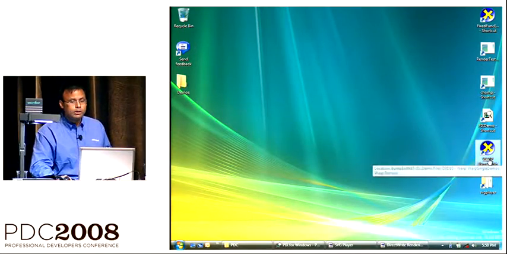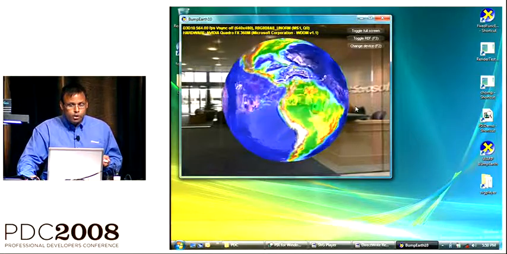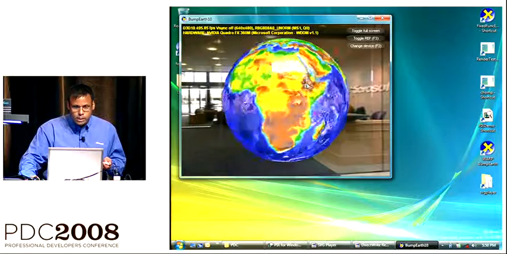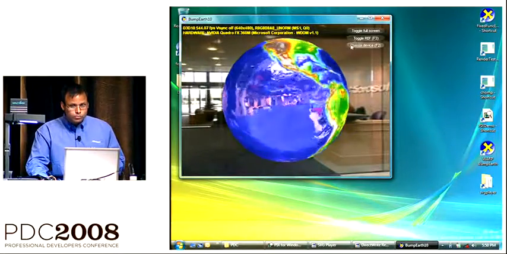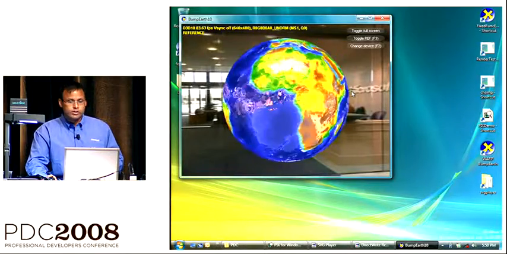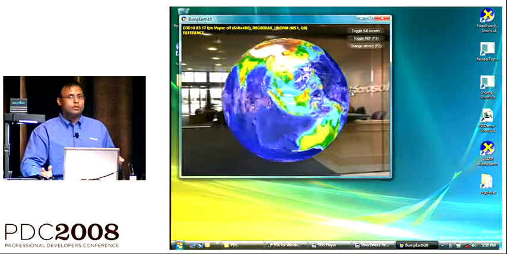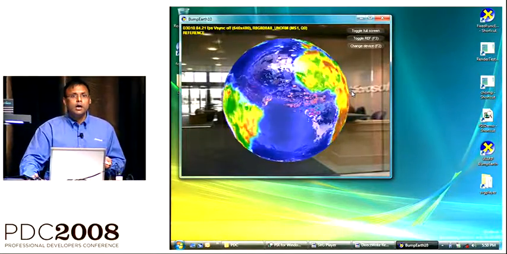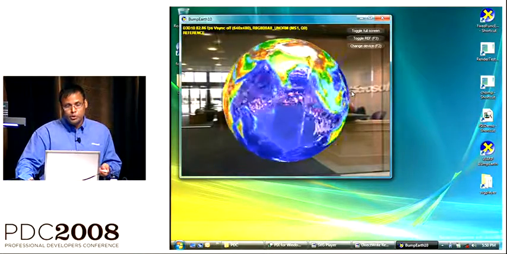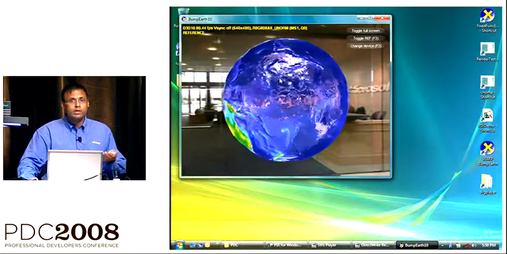Here's a sample that, if you have downloaded the DirectX SDK, you are probably familiar with. It's doing a pretty complex set of pixel shaders, and it's running on hardware right now. If I switch it to the software rasterizer, as you can see, of course, the frame rate goes down. That's simply because GPUs are specialized hardware designed to do graphics. It's running on the CPU, and as far as I'm concerned, it's perfectly usable, and it is doing everything at full fidelity.